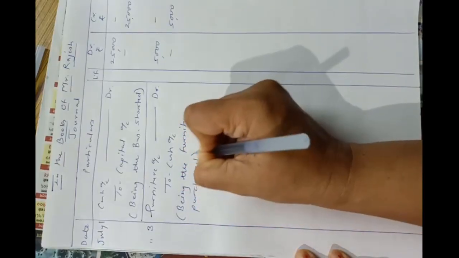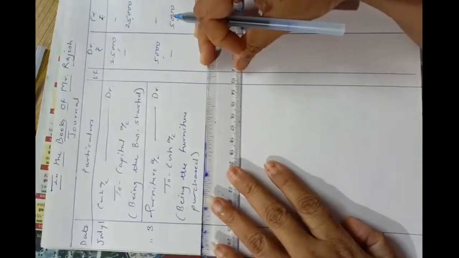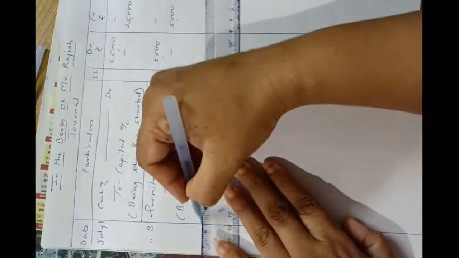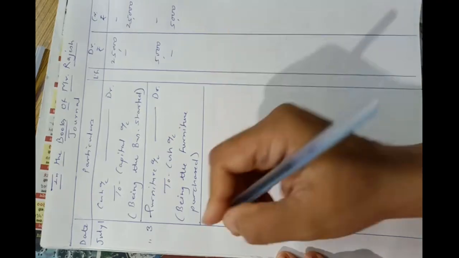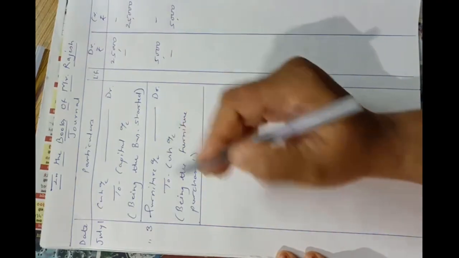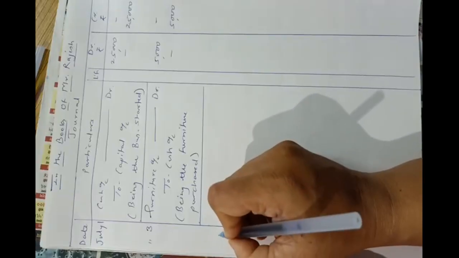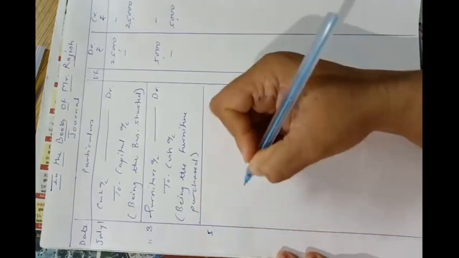बघा या एंट्रीमध्ये पर्चेसेस अकाउंट येणार नाही because asset is purchased. चुकून मी एक्सप्लेन करताना slip of tongue पर्चेसेस अकाउंट म्हटलं होतं. जेव्हा आपण गुड्स परचेस करतो तेव्हा फक्त पर्चेसेस अकाउंट येतो. सो फर्निचर is purchased and cash is going out. This is the entry.